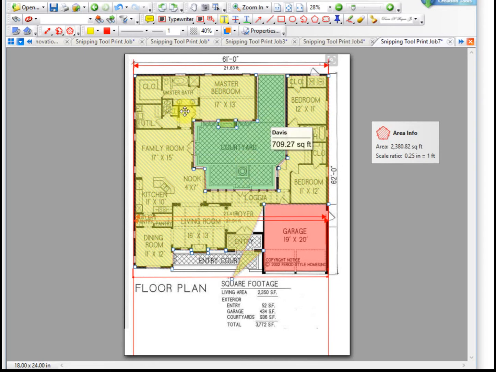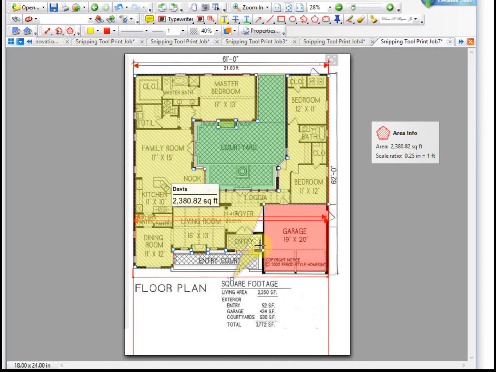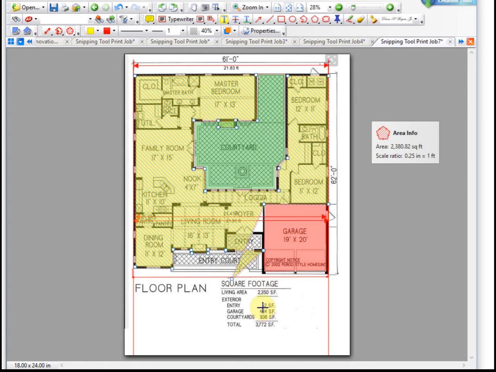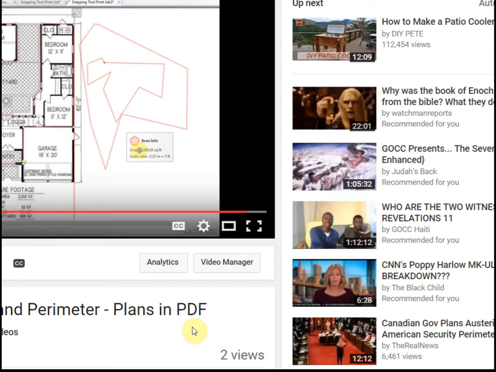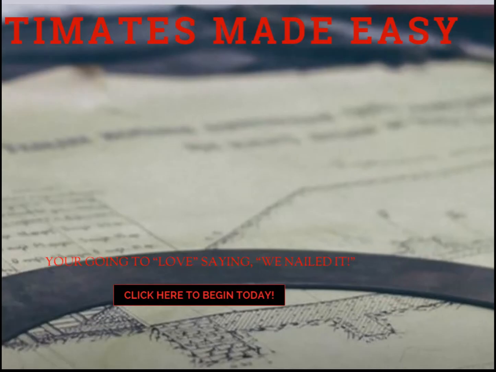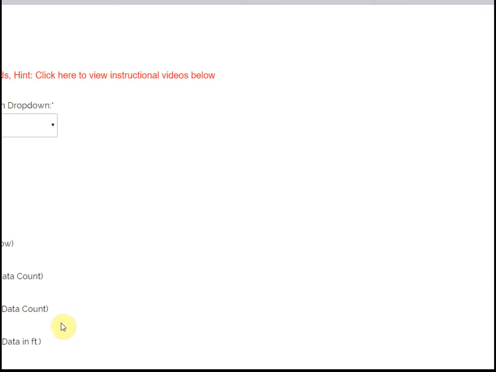But again, take the perimeter and the area from this tool and plug it into PerformA-Bid.com. It's estimates made easy. You just plug it in once you go to the website, and look at the video on how to use this portion of the tool.